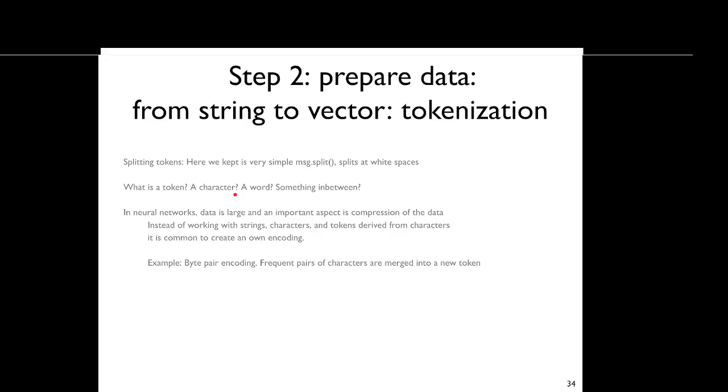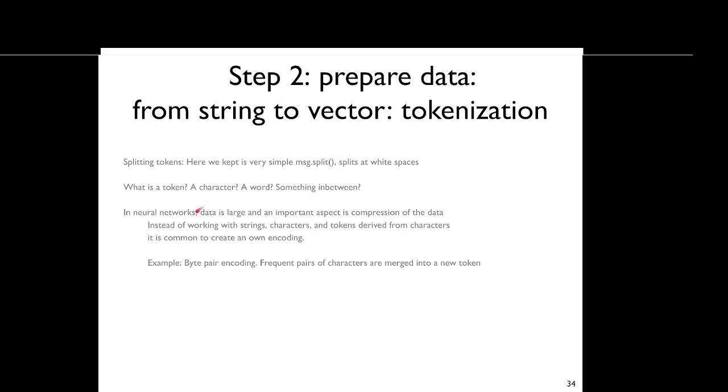The motivation is you don't want to lose the information of words and the units of words, and at the same time you don't want to have characters because they're not so meaningful, but something in between. And you want to be as compact as possible because you have such large amounts of data. You want a representation that is better than just looking at the characters individually.